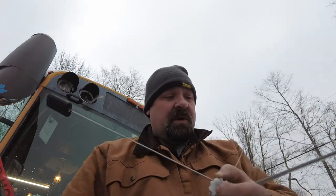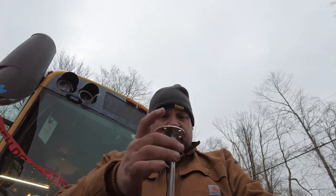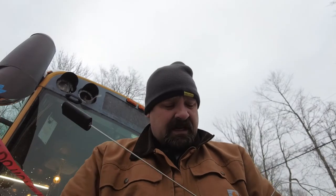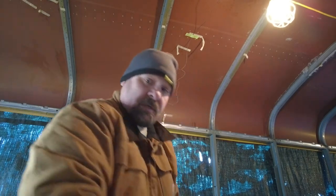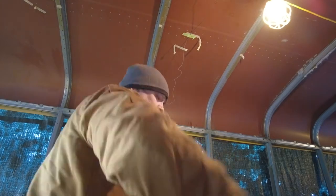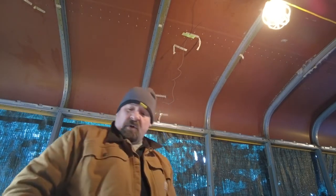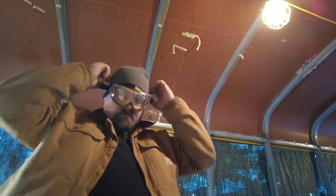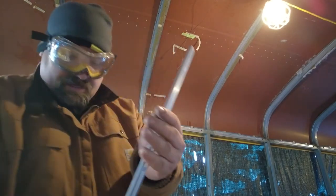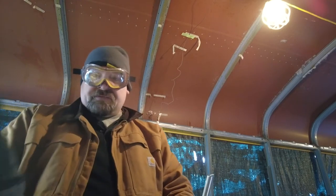The reason I'm thinking about this is that I actually want to use this same penetration right here to eventually install a diesel heater without having to get crazy, because I figure I can just drill this, put a fitting in, and slide it down along the same side. But I've decided to use the Dremel cutter today, for no particularly strong reason. Part of me doesn't want to gall up my grinding wheels with aluminum, which I believe that is. Part of me feels like this will give it a finer cut.